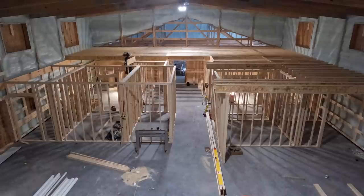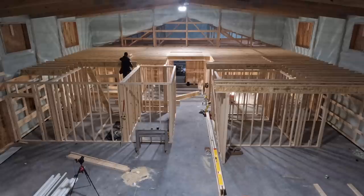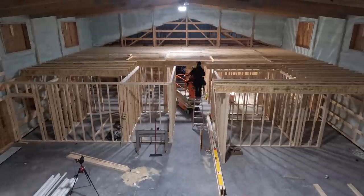So this is about as far as we can go right now. The next thing for us to do is all of our blocking, get everything framed in here so we can start framing our second story deck.